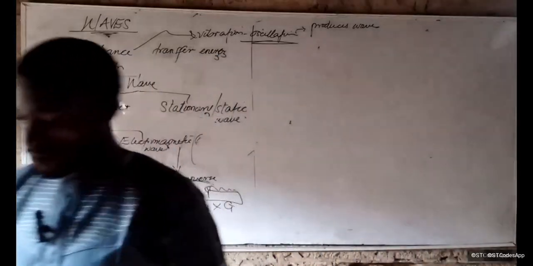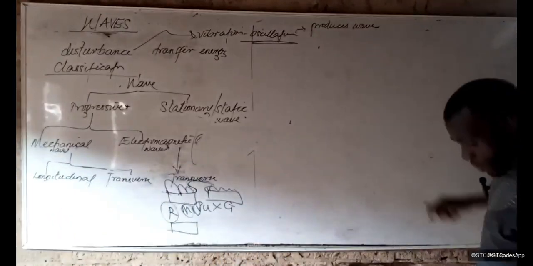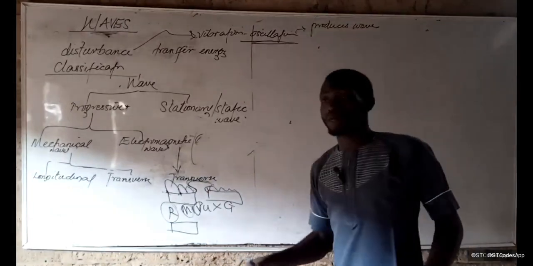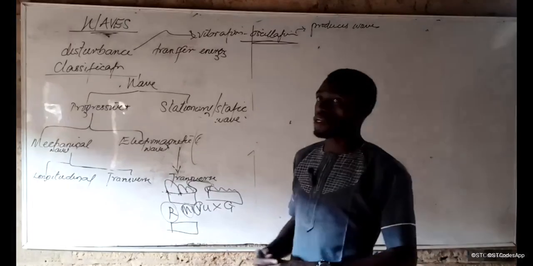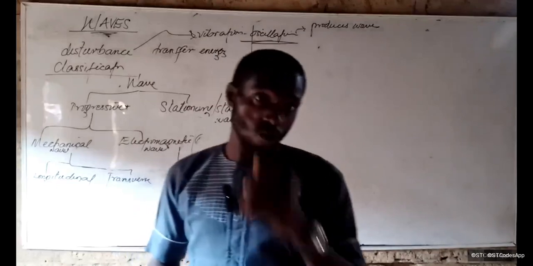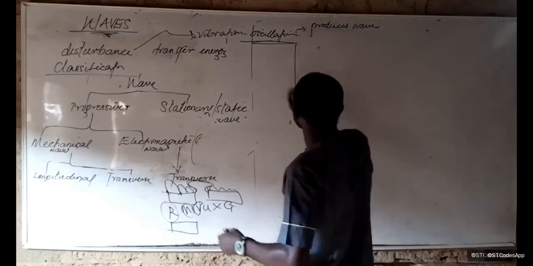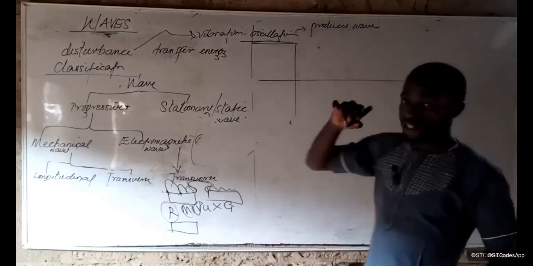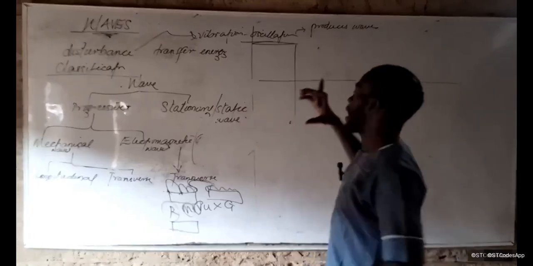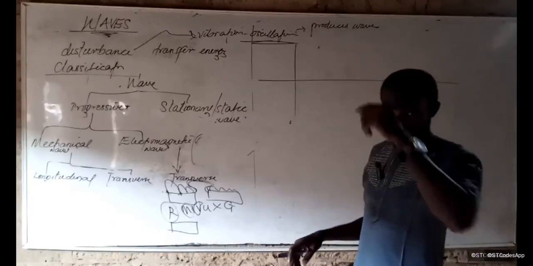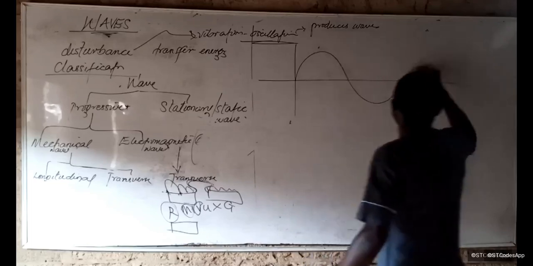Now, how about a progressive wave? What you're going to see is, now that thing is also typical of the stationary wave, if it were to be talking about wind instruments. Is that okay? Now those points of rarefactions and compressions are synonymous to the points I'm going to be showing us on this transverse, progressive wave. So what you're going to see is a diagram that looks like this.